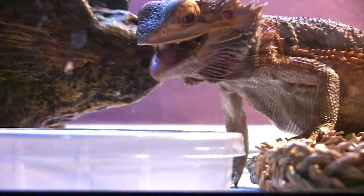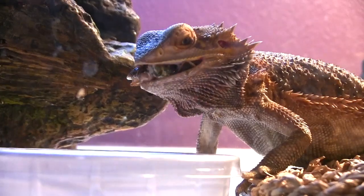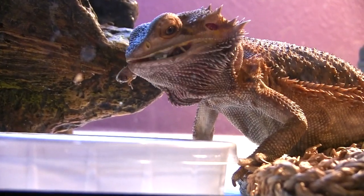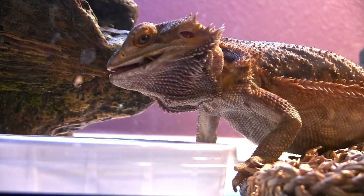She's a good dragon. I'm not keeping her, unfortunately. I'm probably gonna rehome her. My plan is, once I get my reptile section at my store finished, and she's all better, I'm going to rehome her only to someone who's experienced. I do not want to rehome her to someone who's never had a bearded dragon in their life. I want to rehome her to someone who's had reptiles before and knows the proper care of reptiles and isn't just getting started with it. I want them to actually know and understand, because I do not want her to end up in the same situation she was in before.